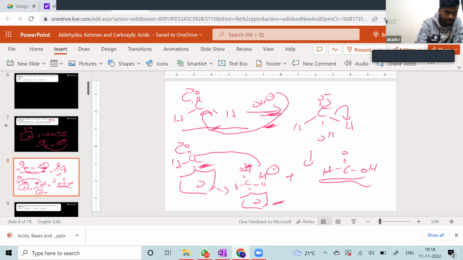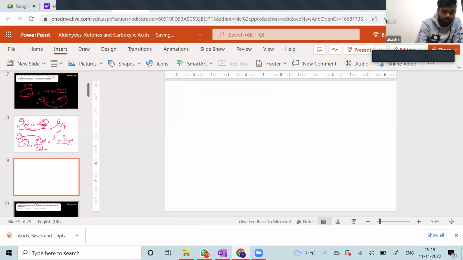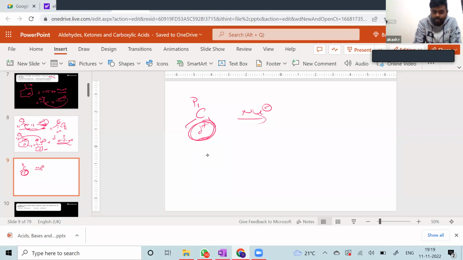Okay, guys, this is how we will look into it. Right. So now I am going to have this C double bond O, which is going to have a del plus, right? And then comes your nucleophile. Okay. Now, can I say this reaction will be more and more faster if this charge on the carbonyl carbon is going to be higher and higher? Is it not? Because that is going to have a great attraction towards this nucleophile. Is it not?